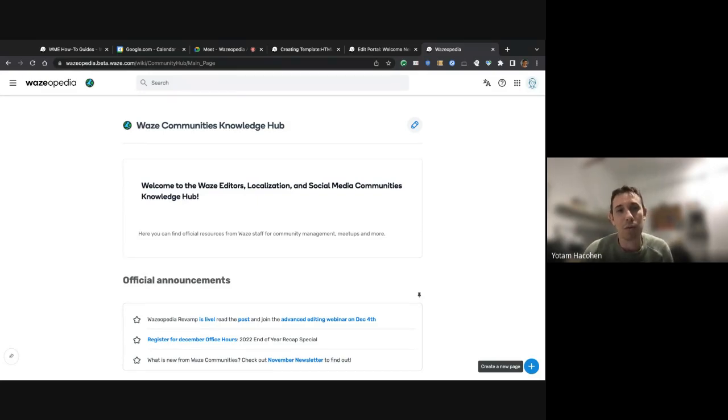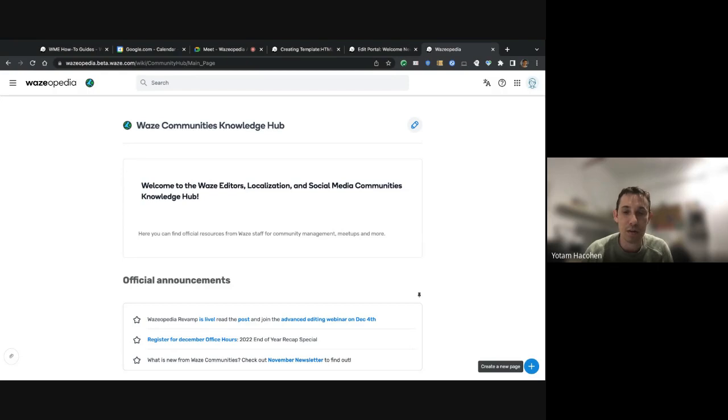Many of you that were using the previous Wazeopedia skin or that are using Wikipedia know that the old way of creating new pages is to search for the page, and only then, if you don't find it, you can get the link to create a new page. We understood that the community had the need to create many new pages, and therefore we've created a feature for you to easily create more pages.